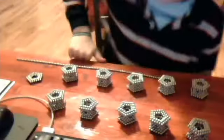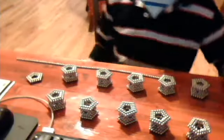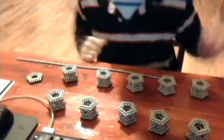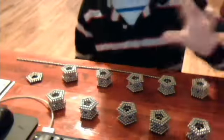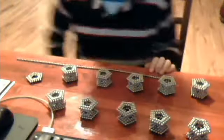Okay, I'll go back. So, this is a shape that I really like and I'm posting a tutorial. It is 3,300 magnets in total. So, let's go to it.